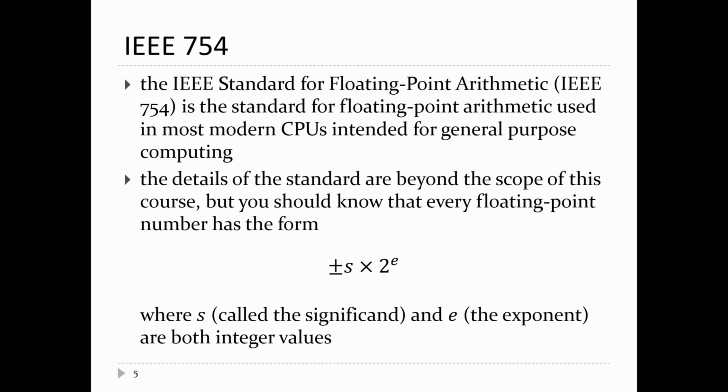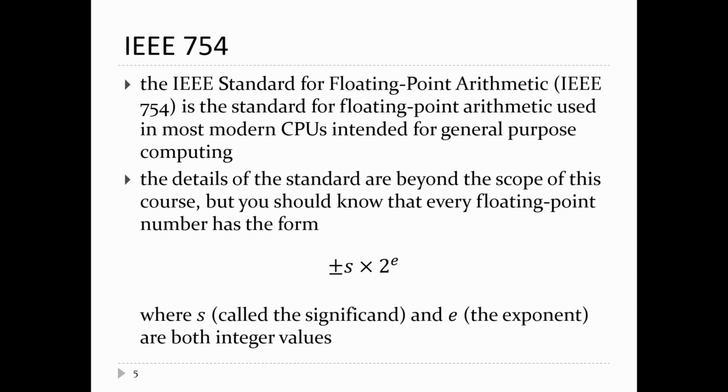Okay, so what the heck is going on? What's going on is that there's a standard for floating point arithmetic. There's an internationally recognized standard called the IEEE standard for floating point arithmetic. It's IEEE 754 and its variations. That's the standard that almost every desktop computer, anyway, uses to represent floating point numbers.